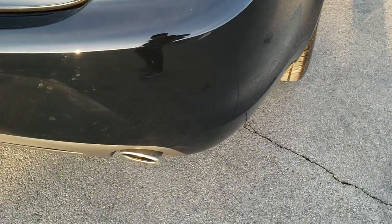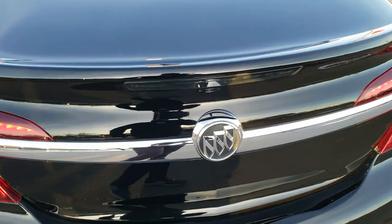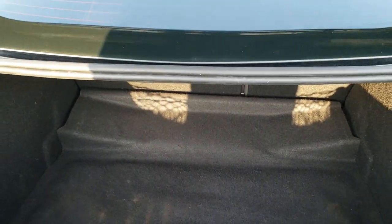Coming around to the back of the vehicle, the rear bumper is in pretty nice condition. It has dual rear exhaust. The trunk lid is in excellent shape and has LED taillights back here. The back storage area is very clean. There's a little latch inside the Buick emblem. It does have a spare tire, and it's very clean back here. The seats do fold down for extra storage.